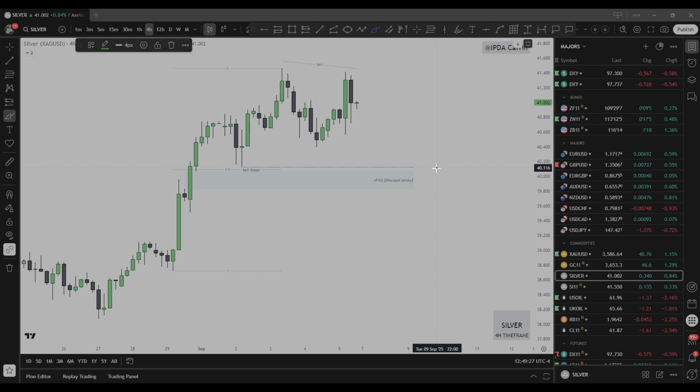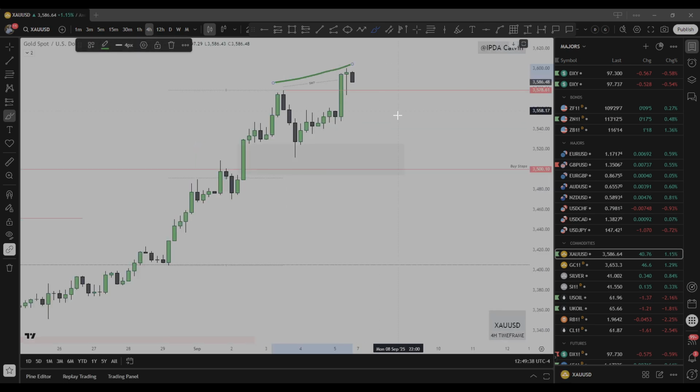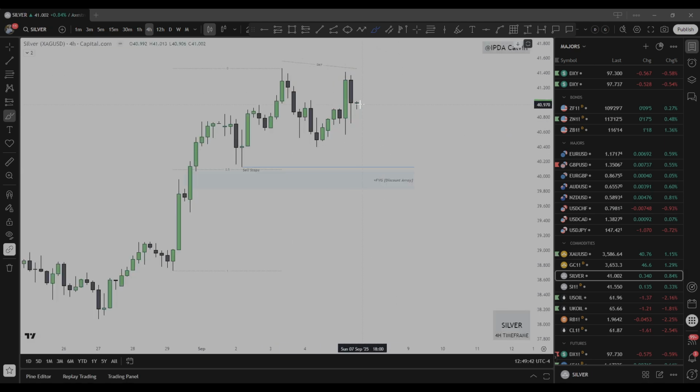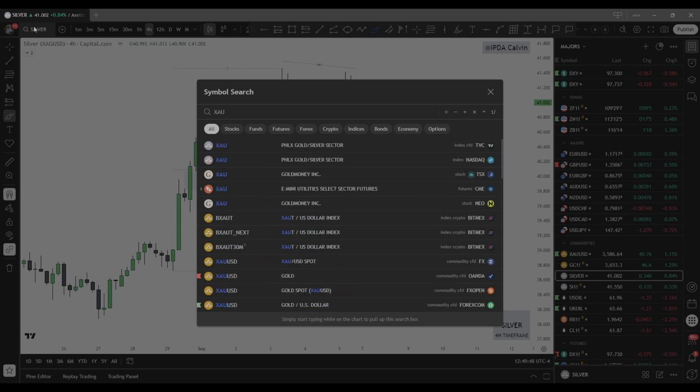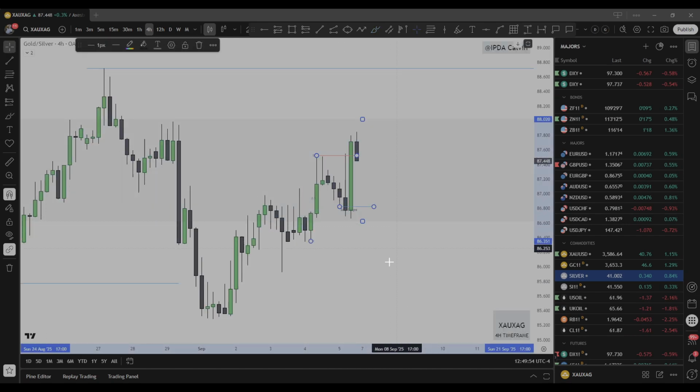If the market reached this point, I would look for potential buying opportunities for new highs, but as of now, I don't want to buy the all-time high. It just doesn't make sense to me. It's just not a good opportunity. We have SMT between gold and silver on these highs, so there's definitely more reason for me to believe that this market could potentially sell off. If we take a quick look at the gold silver chart, this is kind of nice to see actually.